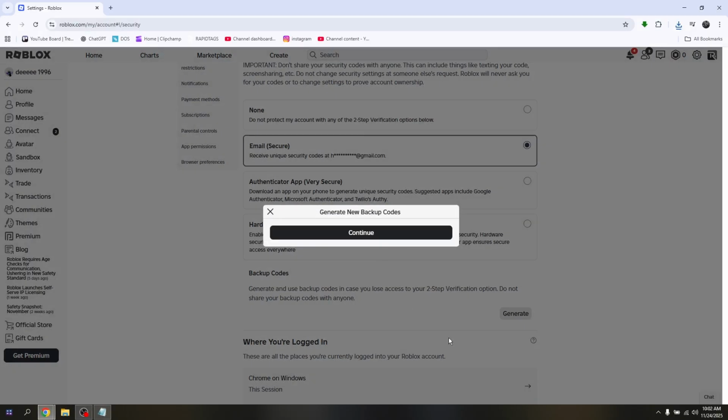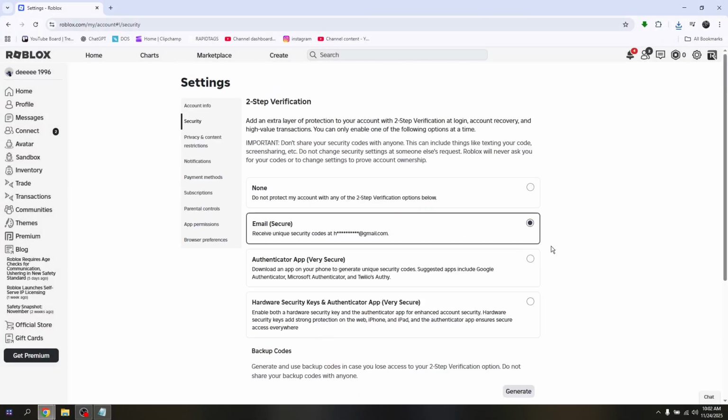Now, once the code is generated, just copy that code and that will serve as your password for the whole process of logging into your Roblox account. Now, if you choose either of these three options right here, this is very convenient because once you log in, just simply click on login and submit, and then say for example you use your email address to provide your backup codes. Roblox will send you a verification code to the email address that is stated here, and you should be able to log in on time.